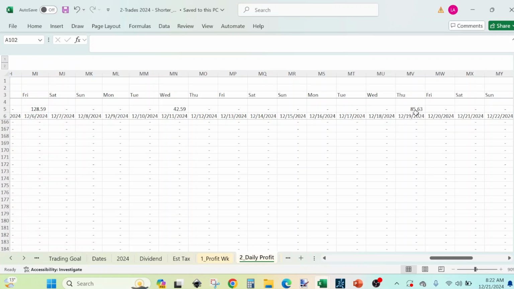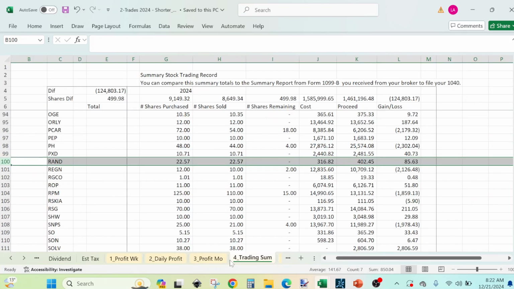If we go to monthly, I think we tend to reserve monthly for the monthly report, so we might just reserve that one for it. This report is a good one more for tax return purposes though, because it allows you per stock to see how much you purchased share-wise, how many shares you sold, the cost, how much you sold it for, and the profit.